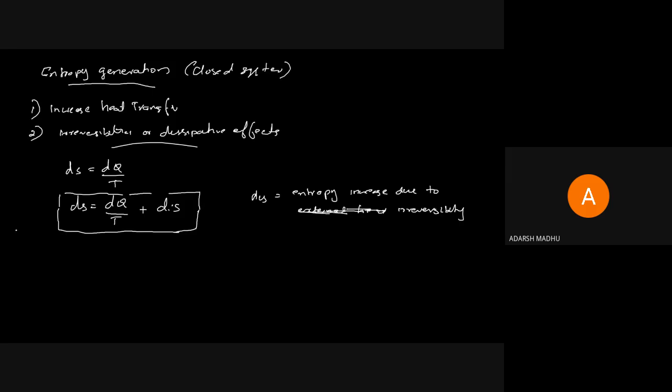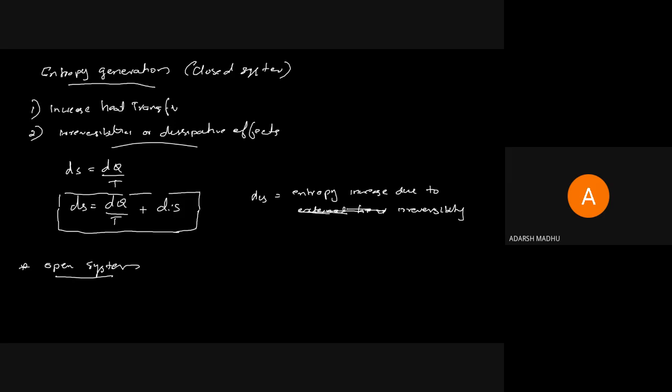So what happens in an open system? As I explained, consider the entropy change in a closed system and an open system. For an open system, we only write an equation. For a closed system, we derived an equation and thereafter derived particular values for constant pressure process, constant volume process, isothermal, adiabatic, polytropic, etc. So for an open system, we only write a notation. What was the difference between an open system and a closed system?